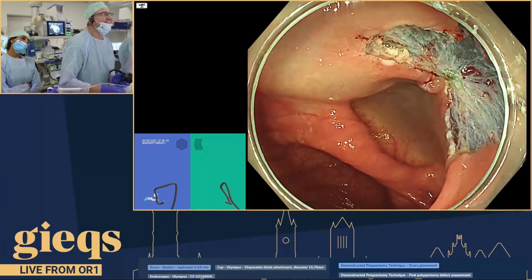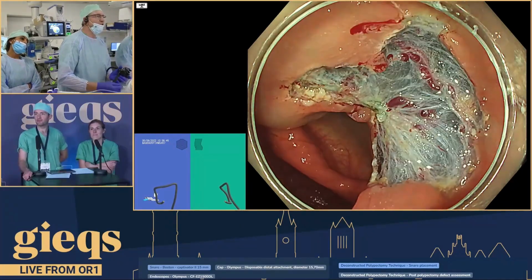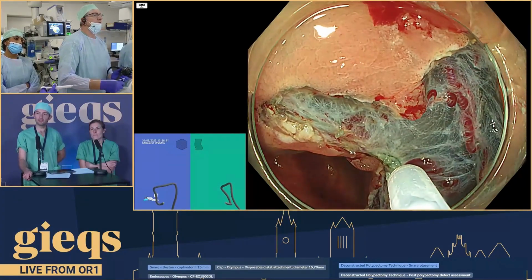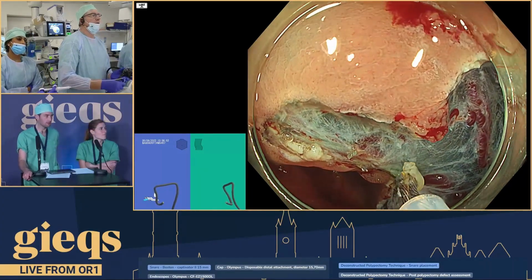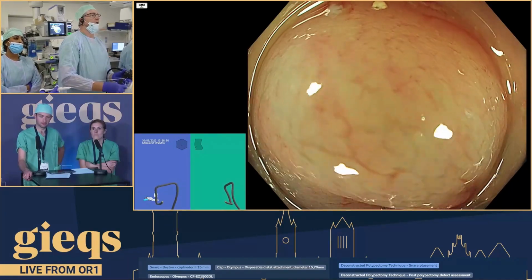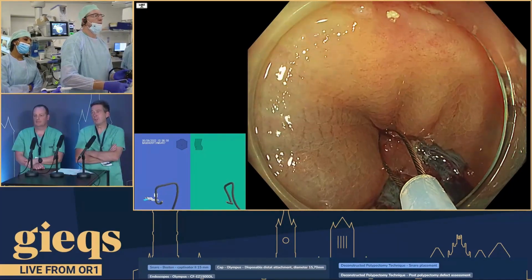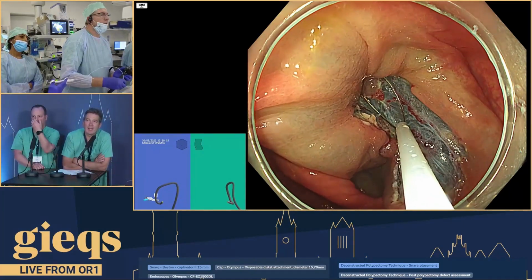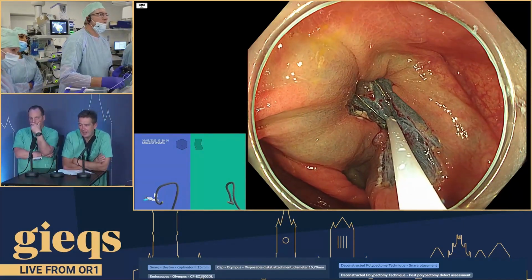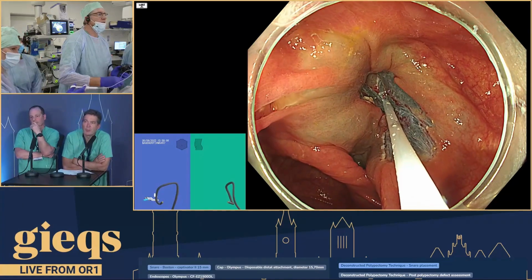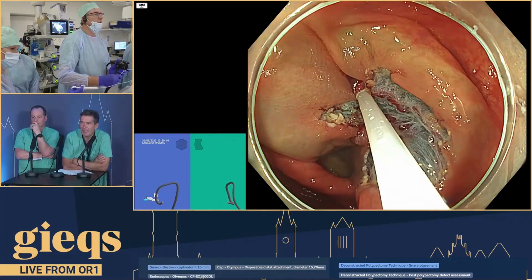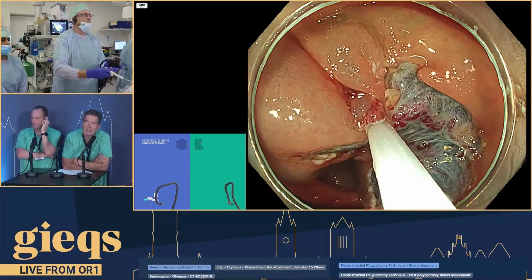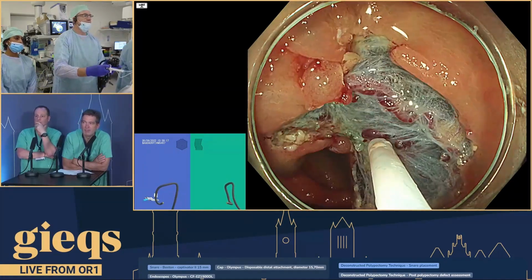So a good point, Manmeet. The language thing there, fulcrum technique, Michael. Is that pivot? Is that what you mean? Pivot. Yeah. Is that more clear, Manmeet? Do you know what a pivot is? Good. So for the guys watching, if it sounds Irish or something to you, Michael's using the tip of the snare to basically embed, and it gives him a fixed point, which then allows him to push the catheter away from the point and flatten the snare into the same parallel plane to the muscle, which he's done before he closes.